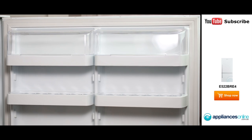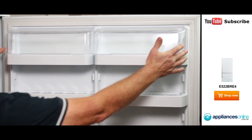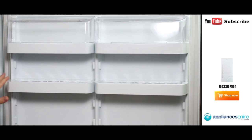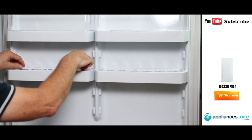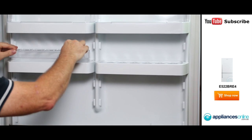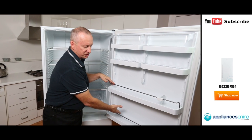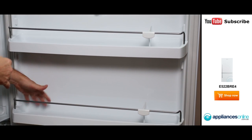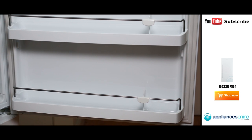Let's have a look at some nice features in the door panel inside the fridge. Up the top you've got two dairy compartments, great for your cheese and butter. Here we've got a little egg tray — you can take it out to give you more storage space for little knick-knacks. And we've got two large shelves here; this one is adjustable up and down to give you more height for bigger items, like two-litre bottles of milk.